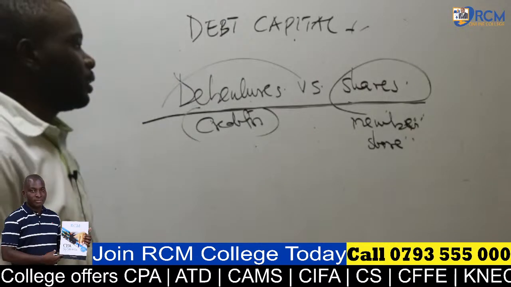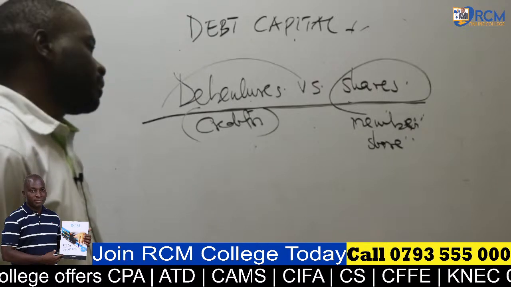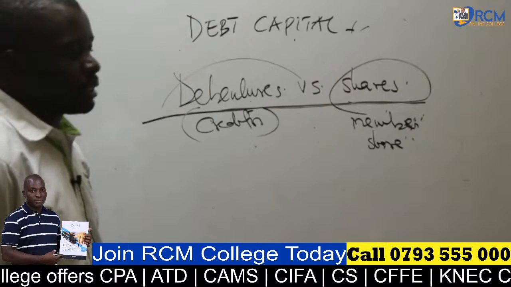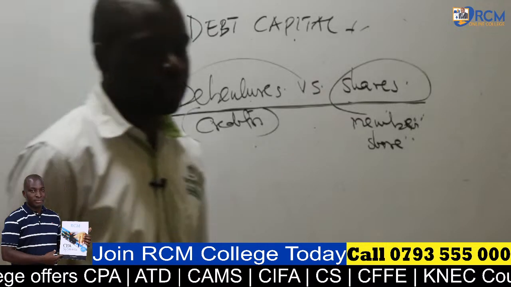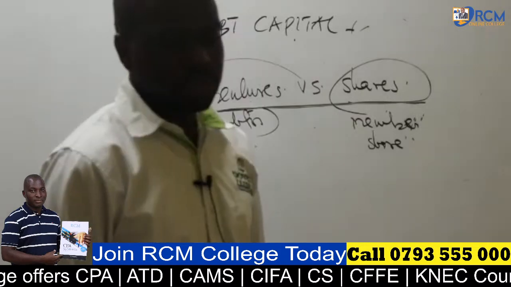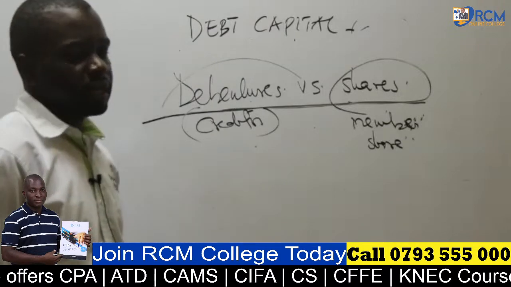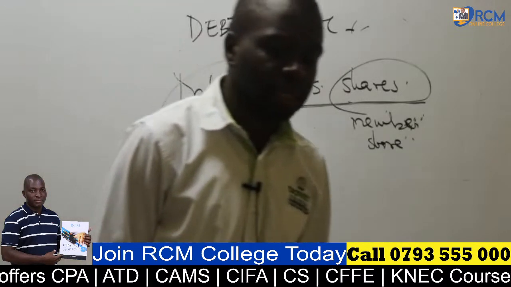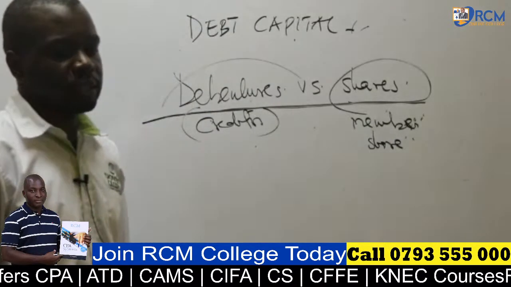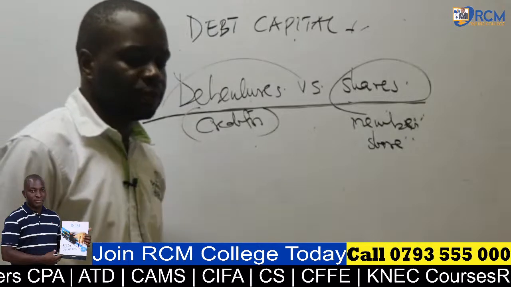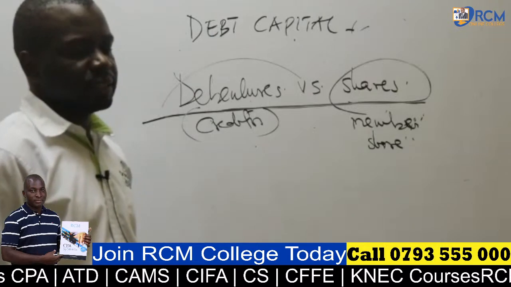There's another one that I've seen that has just been written there: debentures can actually be issued at a discount, but generally the issue of shares at a discount is prohibited. So it is not really recommended to issue shares at a discount. If you issue shares at a discount, you must be able to provide for how you'll cover that discount, because you won't be realizing the true value of the share capital of the company. So issue of shares at a discount is generally prohibited.